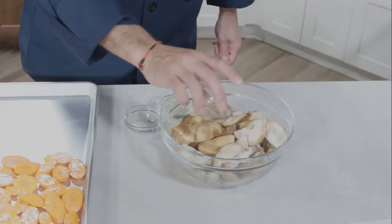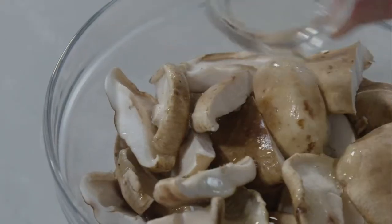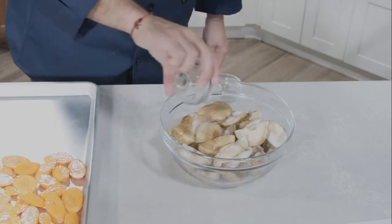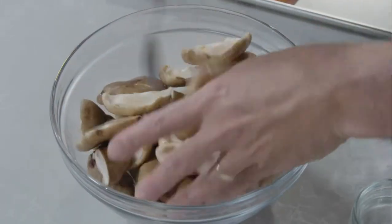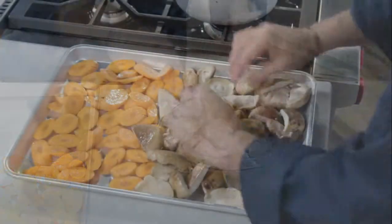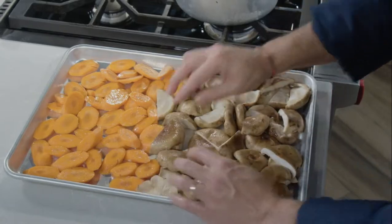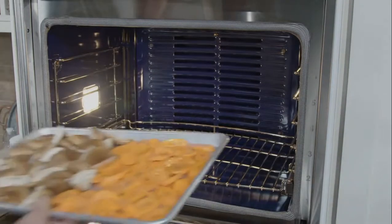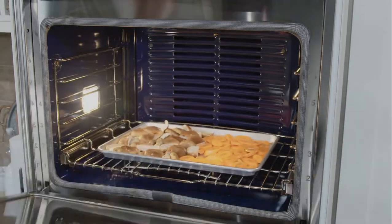Toss the mushrooms with 2 tablespoons of water, the remaining 1 tablespoon of vegetable oil, and the remaining ½ teaspoon of salt, and spread them in an even layer on the other half of the sheet. Place it in the oven and roast until the vegetables are just beginning to soften and brown, about 10 minutes.